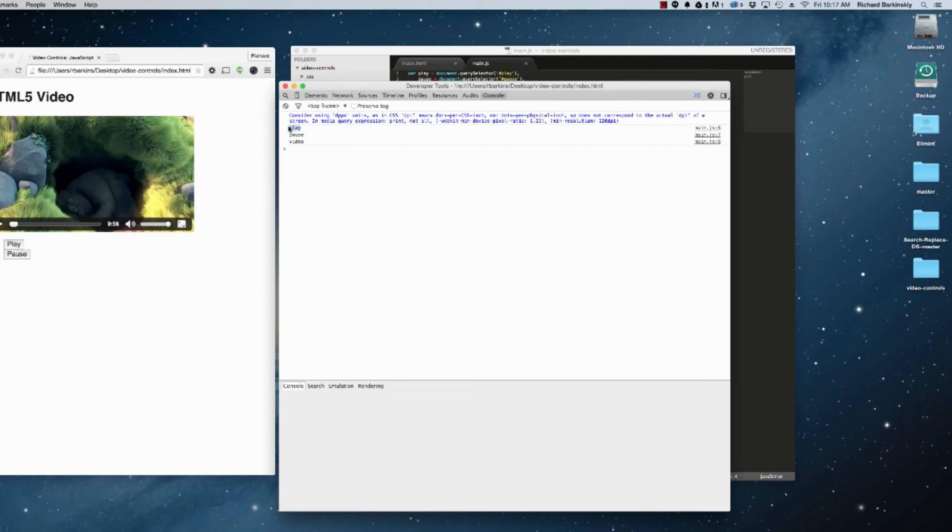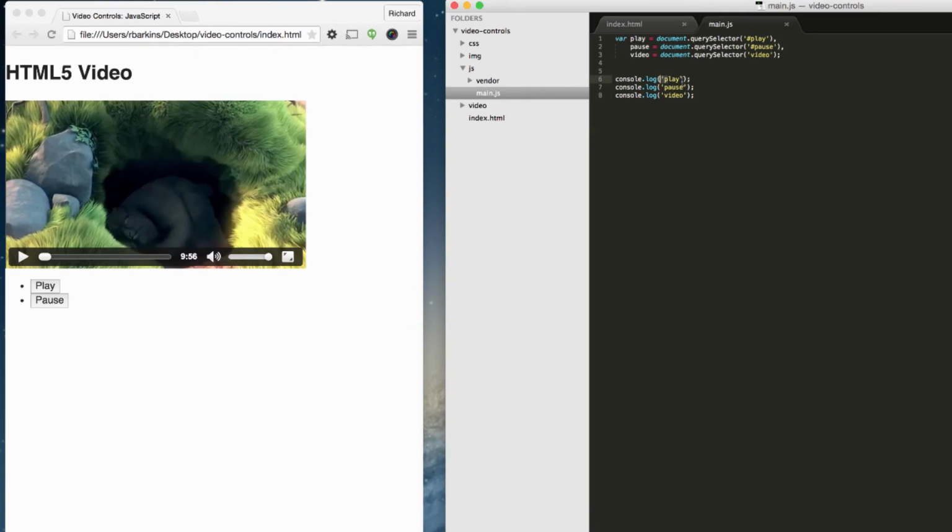So it's outputting just the text, and the reason why is because if we look back over here, we put them in quotes. So instead of outputting the variable names, we're actually outputting just the string names. So just be aware of that. Let's remove these single quotes. Cool.